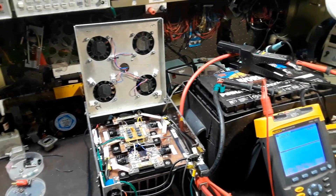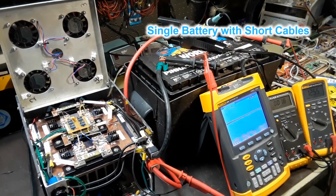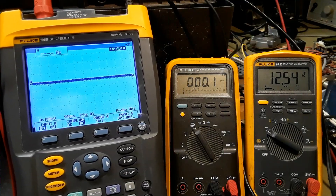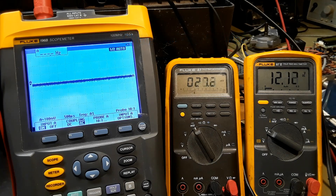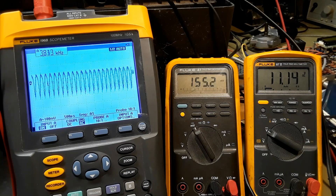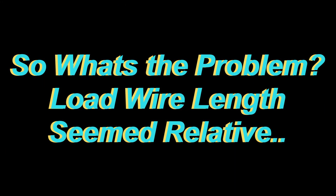I wondered if the long cables going to the battery cabinet had something to do with it — the voltage drop suddenly fluctuating or something. So I did another test with a single battery right up on the workbench. As I slowly turned up the current draw it seemed better, but going a little farther you could just start seeing it beginning again, and eventually it broke into full-blown oscillation one more time, only at a much higher current of around 156 to 160 amps. So this was a head scratcher. I tried all sorts of modifications: extra bypassing, lead length on the op-amp control board, rewiring, and nothing seemed to help.